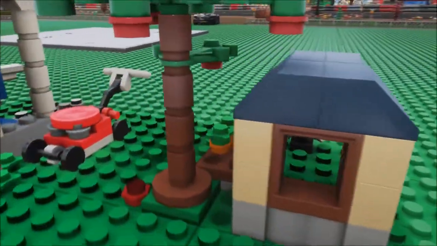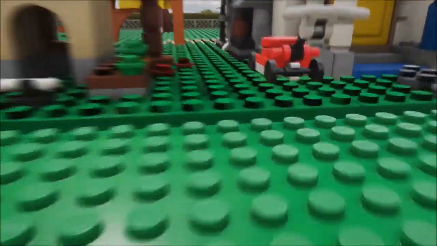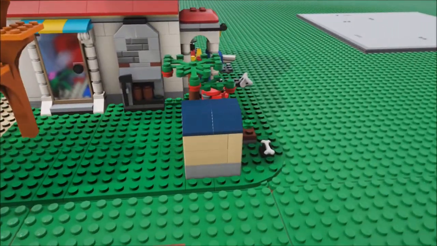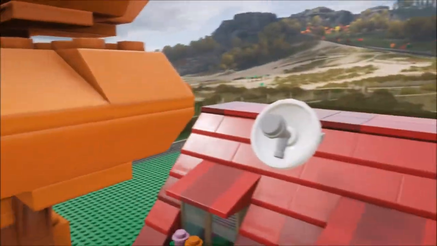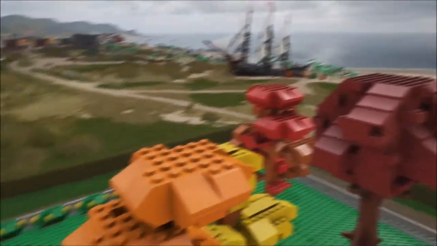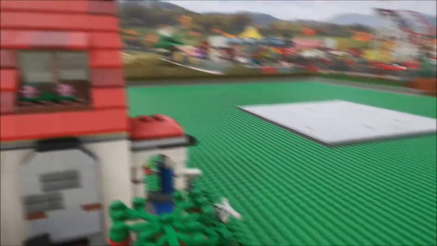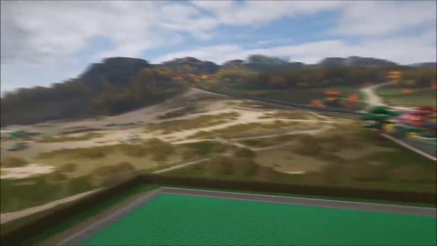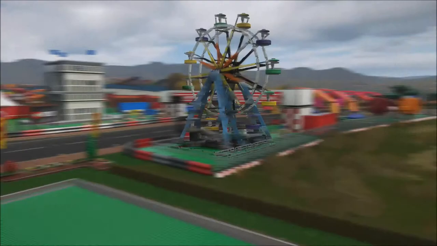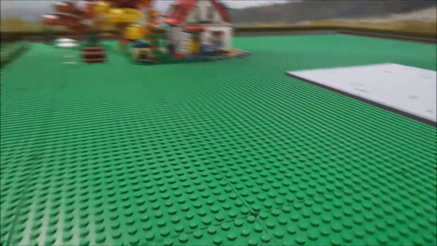Does our dog have a name? No. We need to come up with a name for our dog. Wherever he might be. Oh, that's a fireplace. I was wondering what that was. And we have satellite. Oh, dude, I have the hex. Oh, you can't climb on top of the tree. I was like, bro, you can do this right here and get a better view of everything. That's pretty cool.